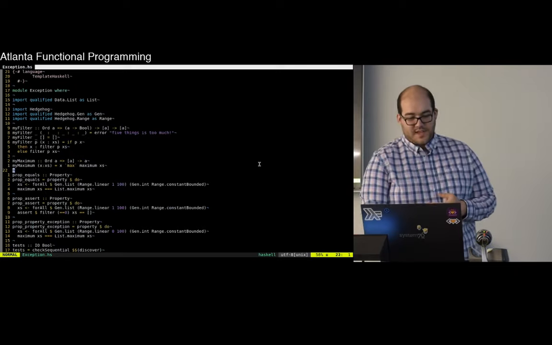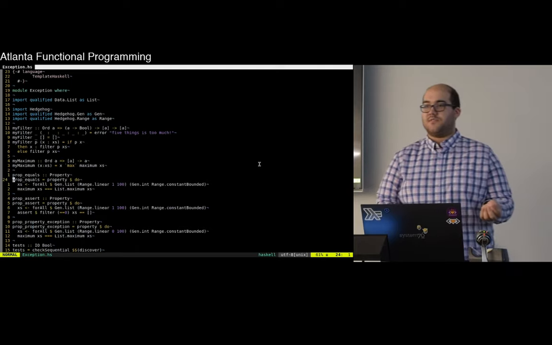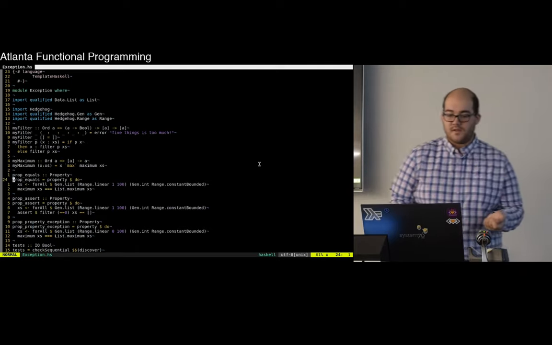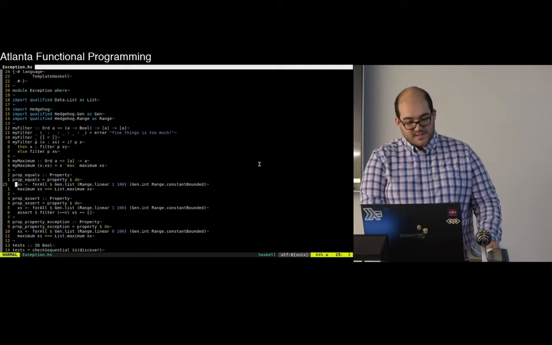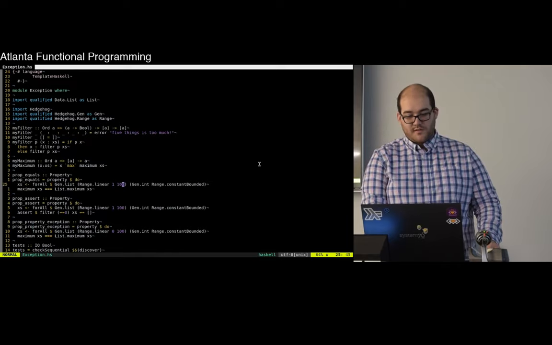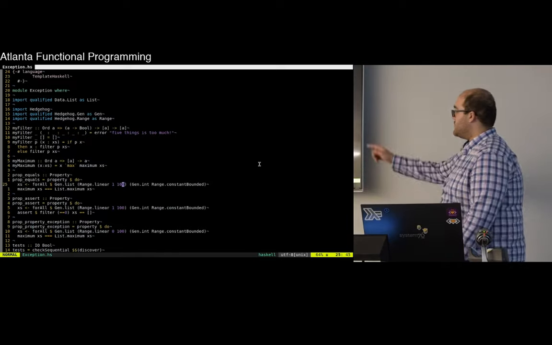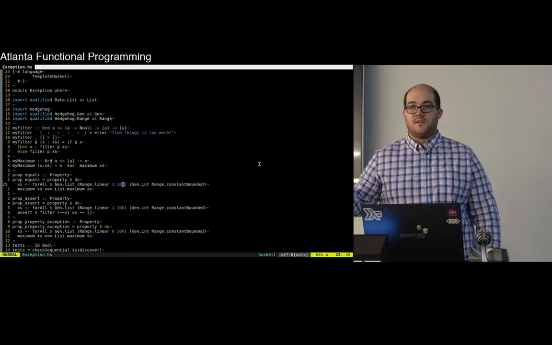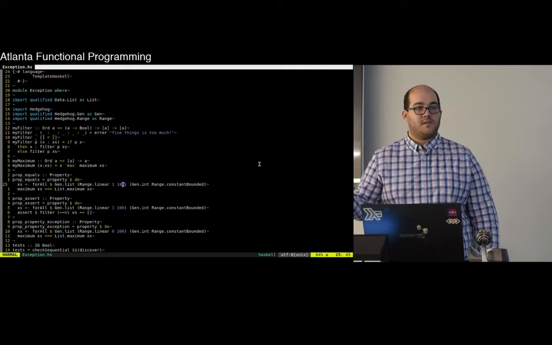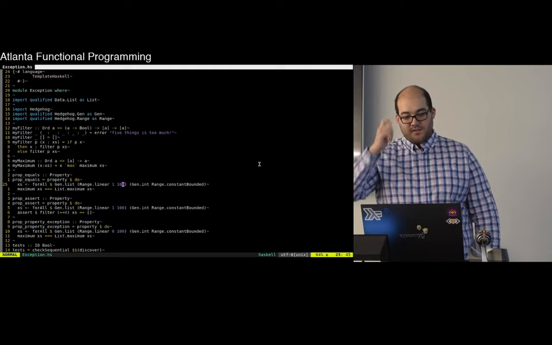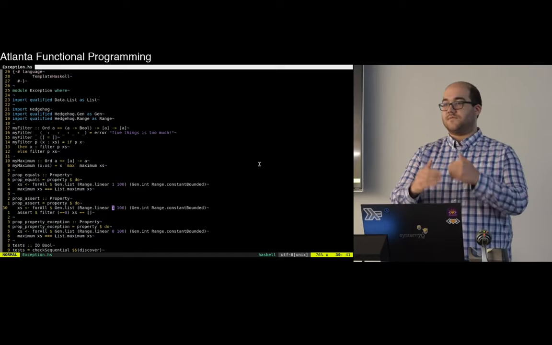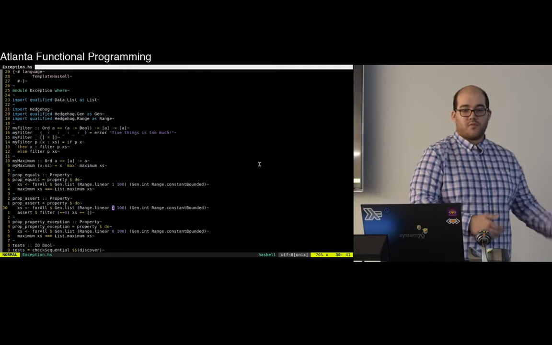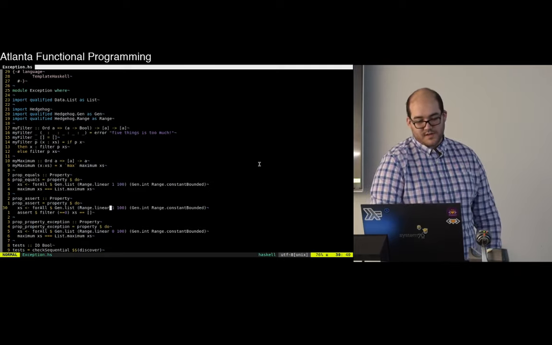So let's look at a few cases where the consequences of good generators are apparent. This prop equals, we generate a list between the size of 1 and 100. That 1 is really important because if the list is of size at least 1, then it can never be empty. Of course, it's recursive, so we'll have to get to the empty one anyway, but you see my point. That could actually apply to other situations.